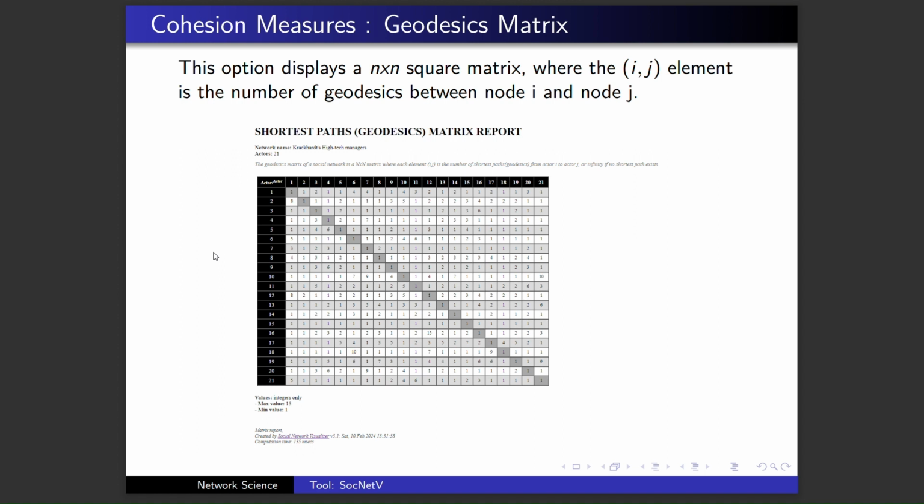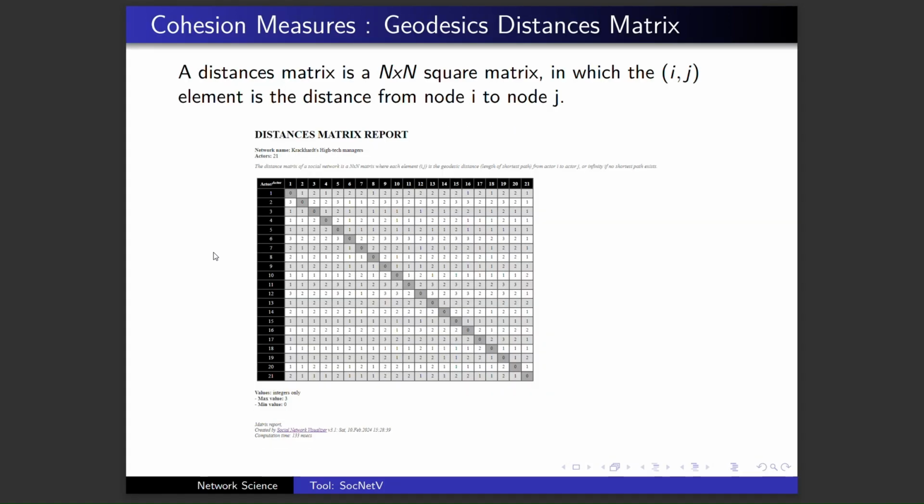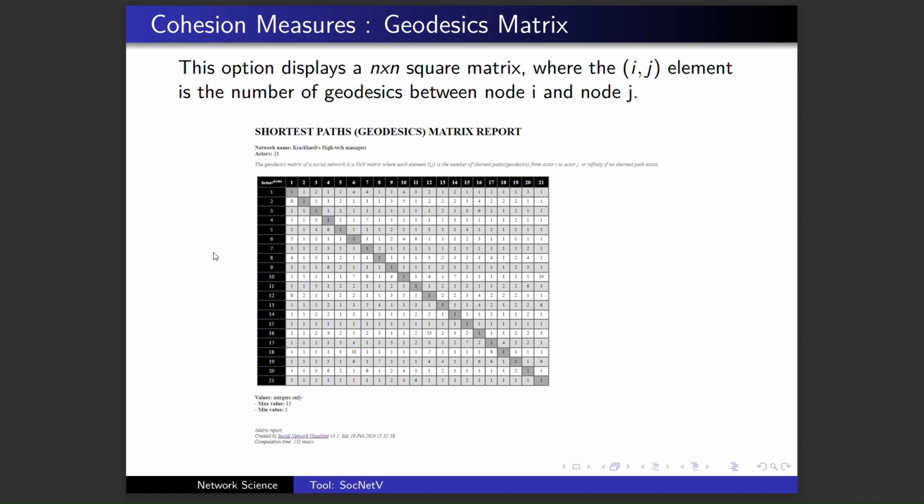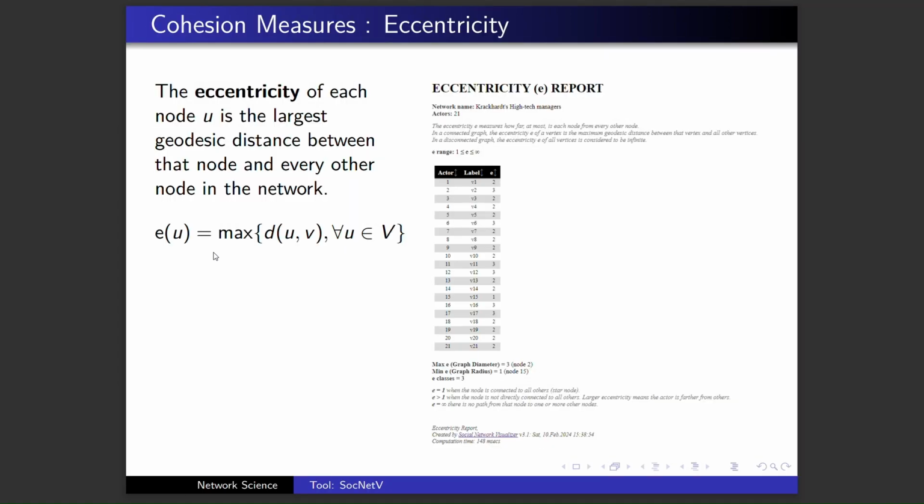So just to clarify it once again, the geodesics distance matrix is just the shortest distance, and the geodesics matrix returns the number of paths between node i and node j having length equal to the shortest distance. Next we'll go on to eccentricity. The eccentricity of each node is the largest geodesic distance between that node and every other node.